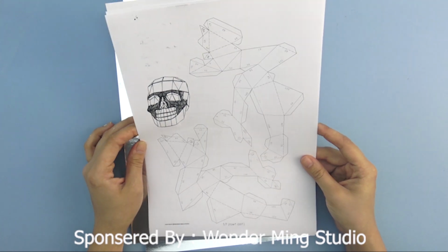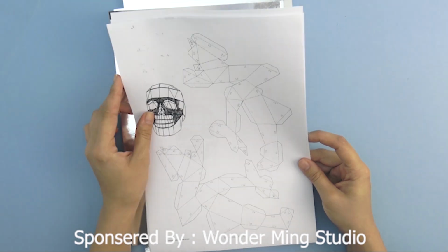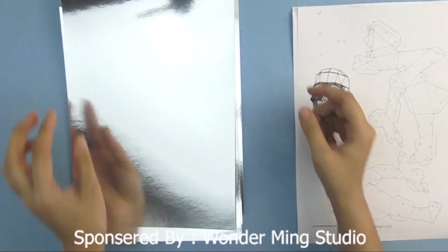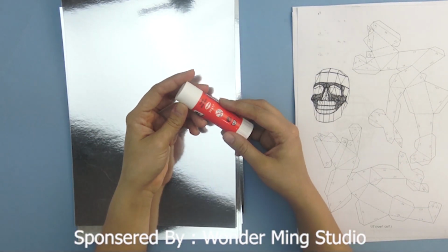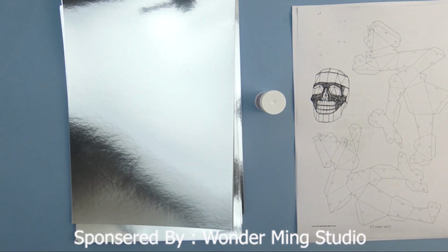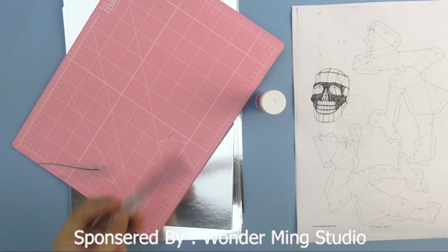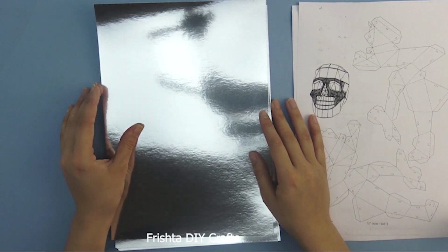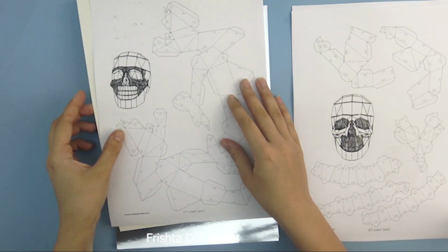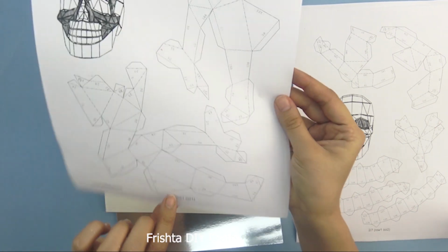So the things that you need is A4 card paper, but obviously I don't have white card paper, so I've just put it on normal paper and then I'm going to glue on this shiny card paper. PVA glue, and this is just to glue this part onto this part. Scissors, a cutting board and a cutter. So I'm going to go ahead and PVA glue all of these onto the card paper like so, and this is 7 pages.